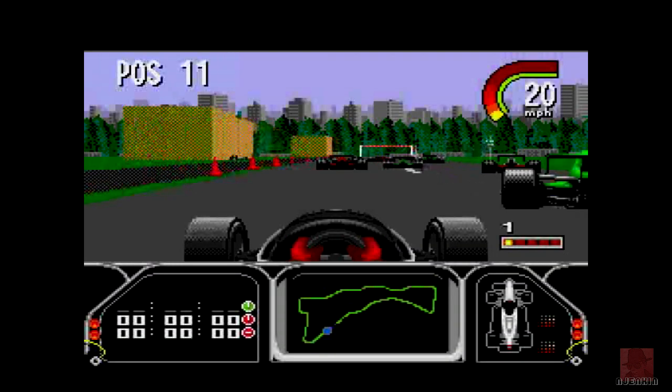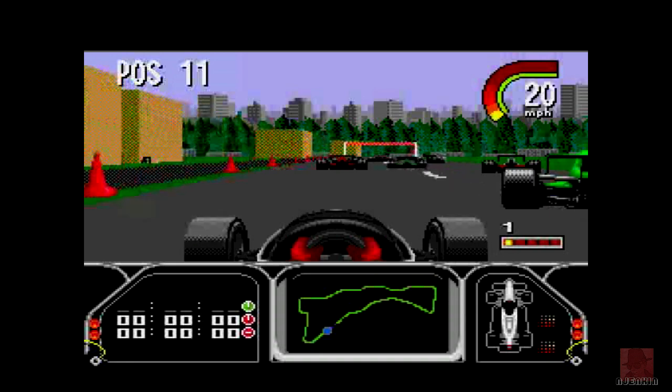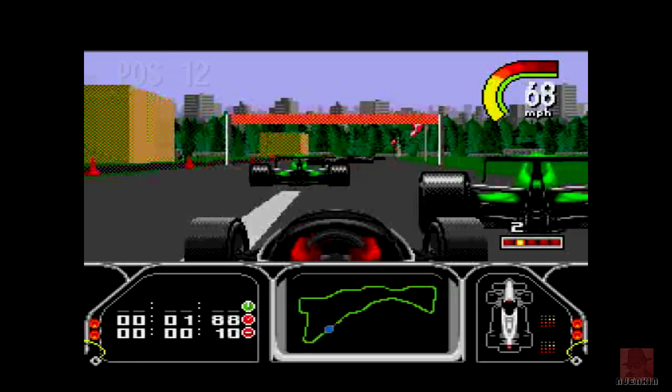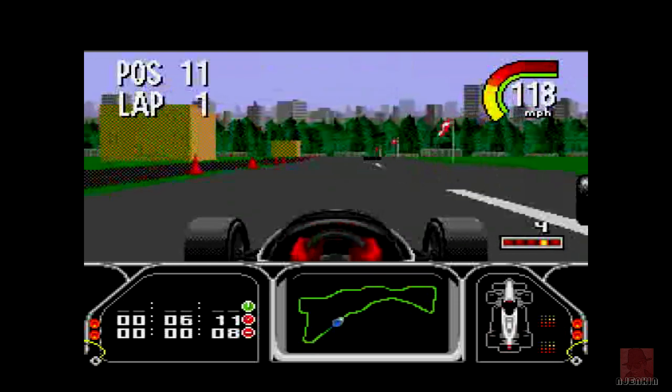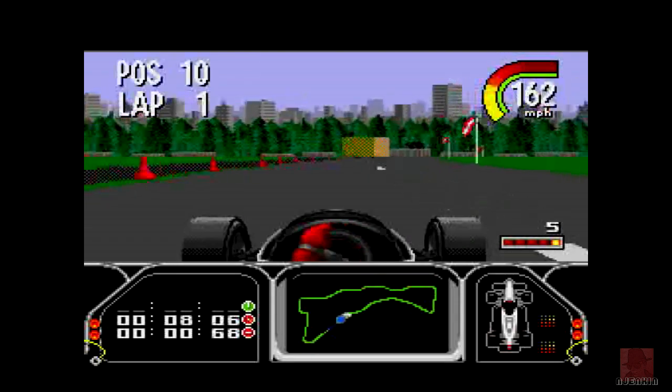So we might do one race, we might do two races. It's rolling starts in IndyCars. Now let's see how easy it is to overtake. That car's quite wide. Right, that's past him. That's into 10th place.